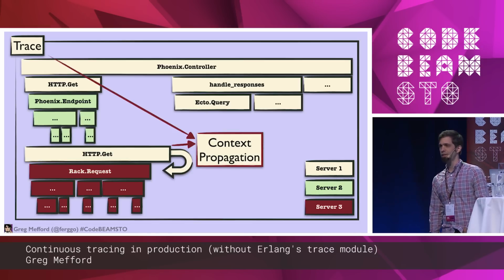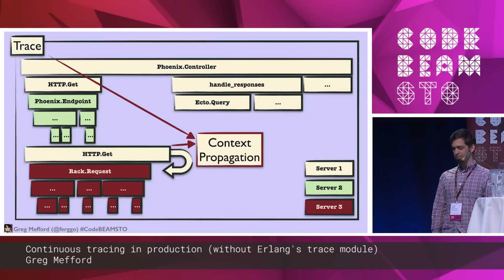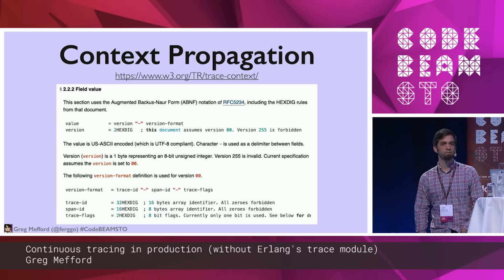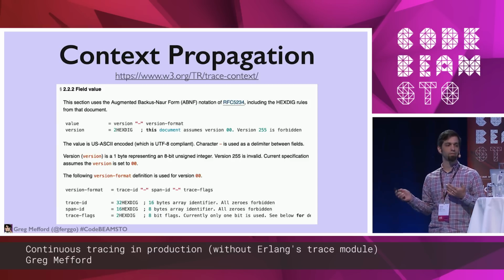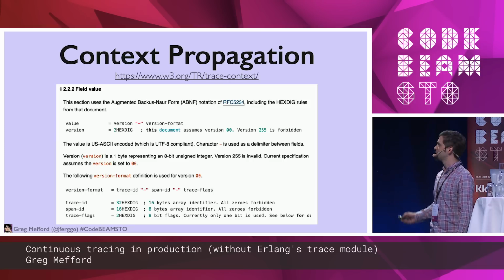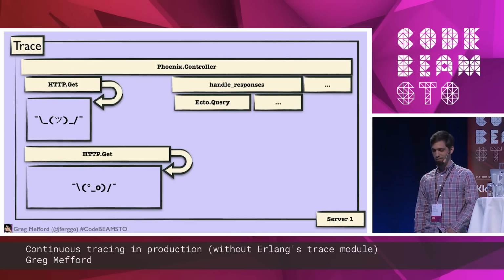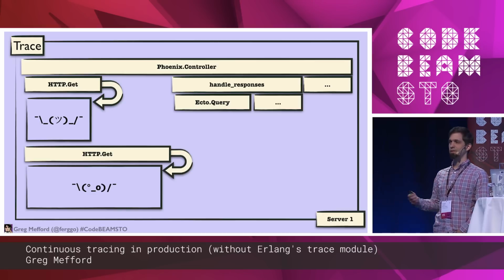The way that this works is that we need to propagate the context into these child downstream services. And the way that we do that is pass in the trace ID and the span ID of the trace that's calling into the other service. And until very recently, this has just been vendor-specific, however you want to do it kind of thing. But the W3C has been working on this context propagation standard, which is great because it allows you to interoperate with different vendors more easily.